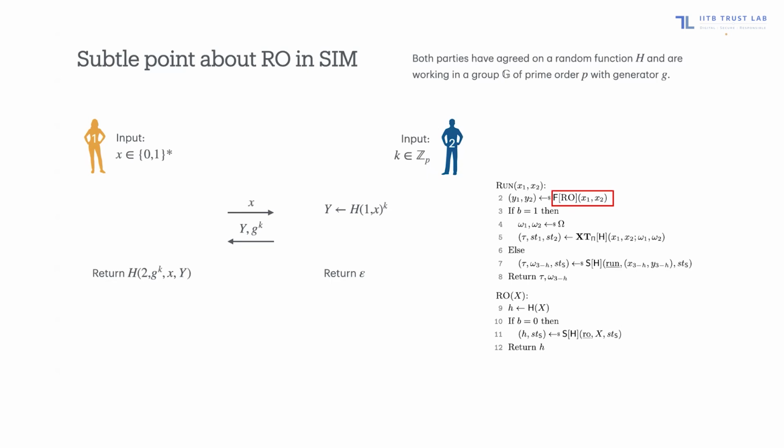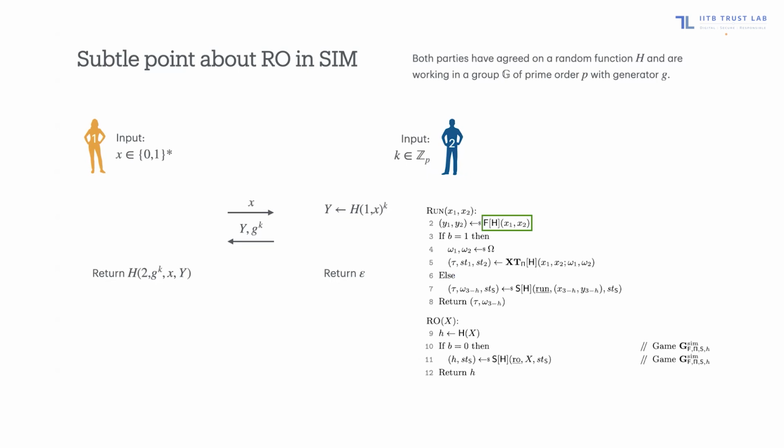Due to this, we can show that there is no adversary which would be able to distinguish whether the simulator was used to generate the conversation transcript or the protocol was used. So what we do instead is have the functionality use an honest random function instead. The simulator still has access, it still can program the random oracle, but it also has access to that honest random function.